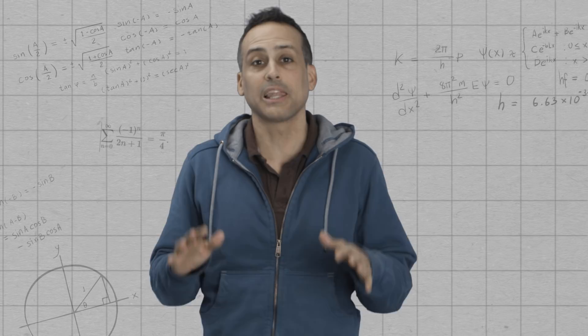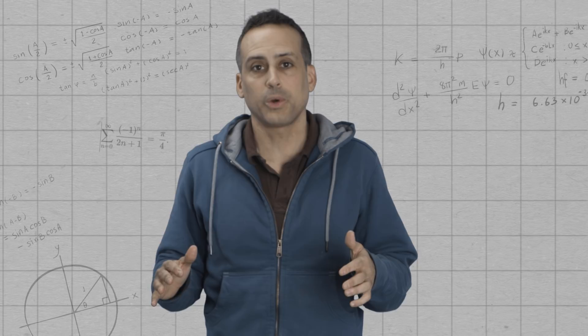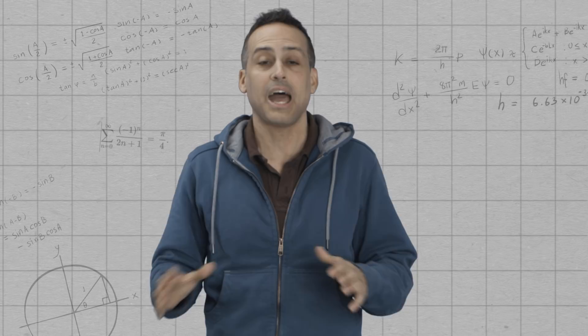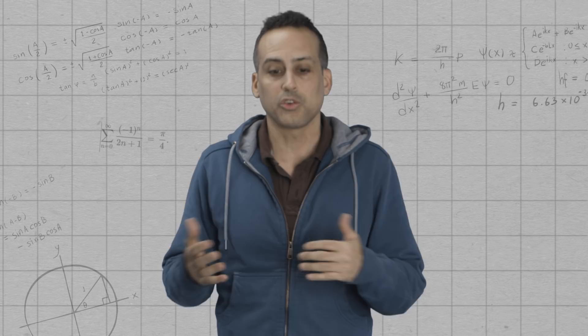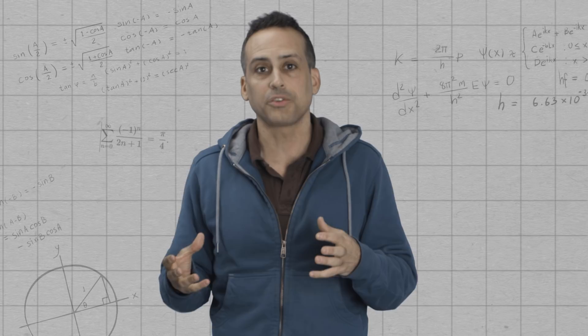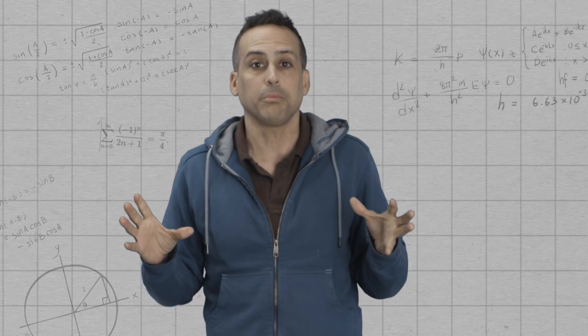Last time we talked about the metallic ratios, which are generalizations of the golden ratio. And I left you all with an open-ended challenge problem, namely to figure out whether any of those metallic ratios is equal to the diagonal to side ratio in any regular polygon. And you guys had a lot of input. There was overwhelming feedback. A lot of you sent us individual emails showing your approaches to the problem, and this was echoed in the comments, where people were actively posting the results of their numerical searches across lots of metallic ratios and lots of polygons. It was awesome.